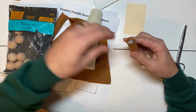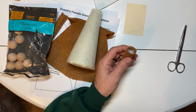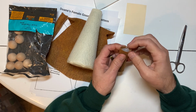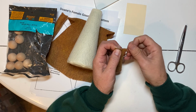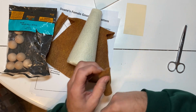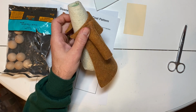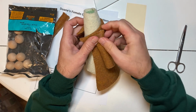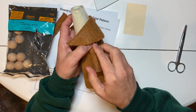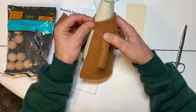And then I put stuffing inside there. Now, when I'm closing off the top of it there, I just put a little dab of glue on the inside. Stick it down. So instead of having glue on the outside, on the outside there, where the hat comes down, I'm able to put this underneath, giving that just a nice finished look there.